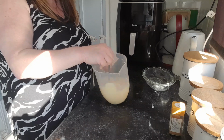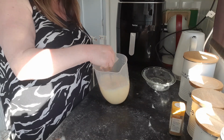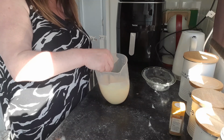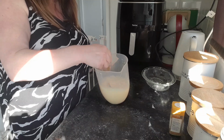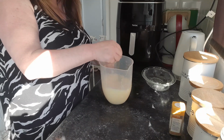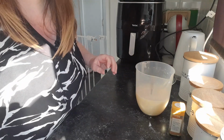And it's nice in summer because you put it into the fridge to set. Well, once it's cold, put it into the fridge and it sets lovely, and it's really nice cold on a hot day. So that's all mixed in lovely, nice and smooth.